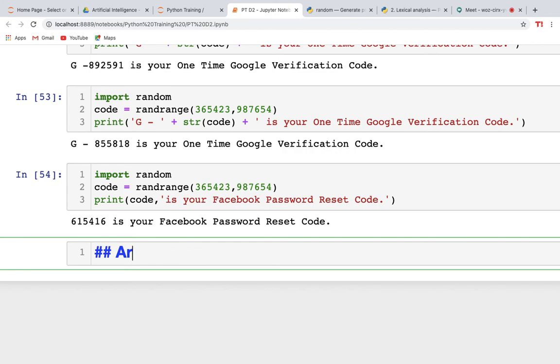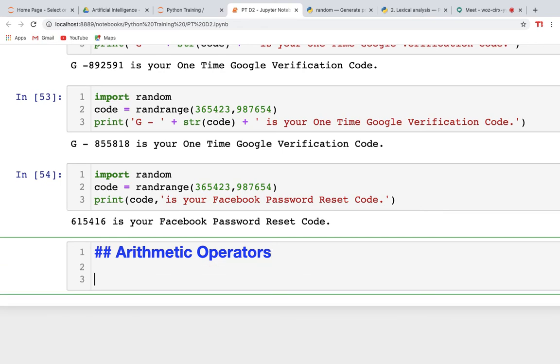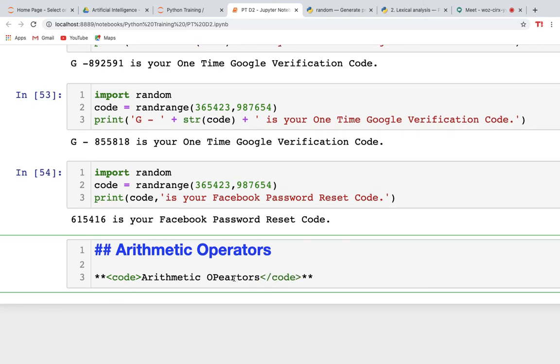Sorry, it's arithmetic operators. Yes. So what do we do in the arithmetic operators? There are some spelling mistakes.